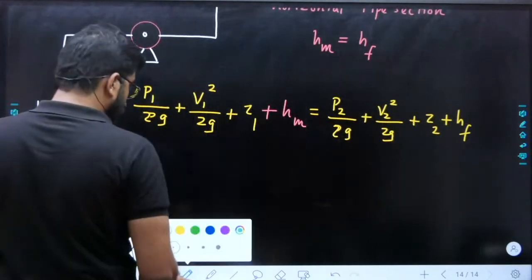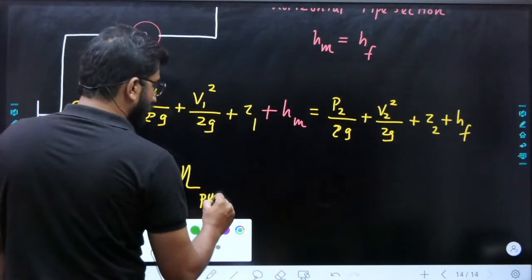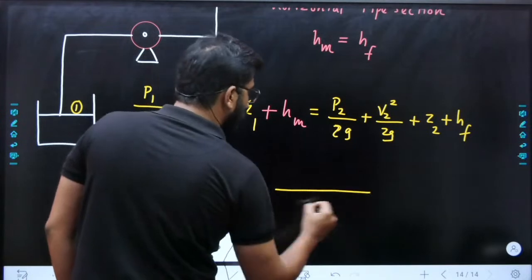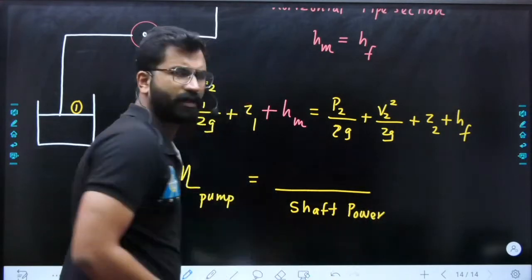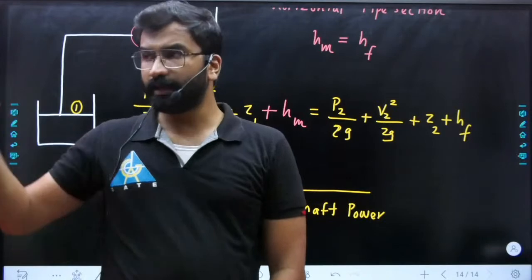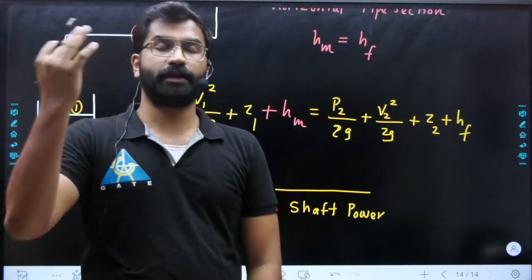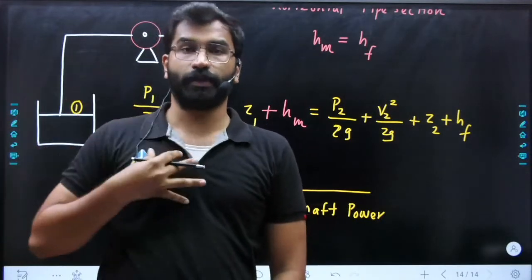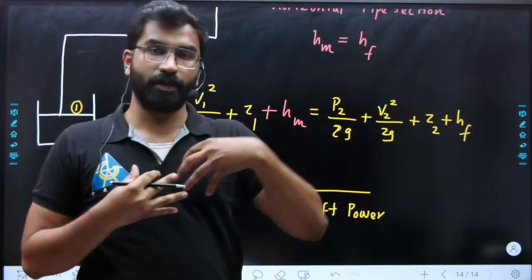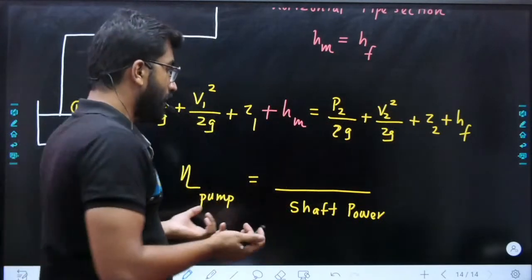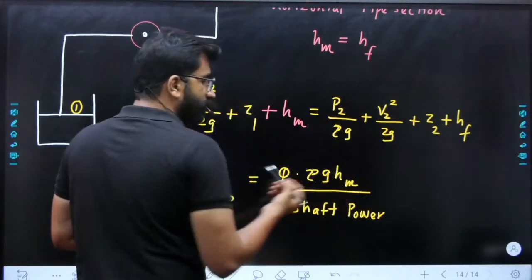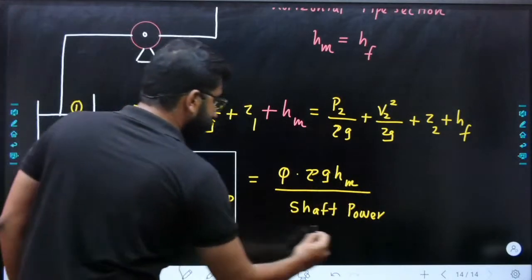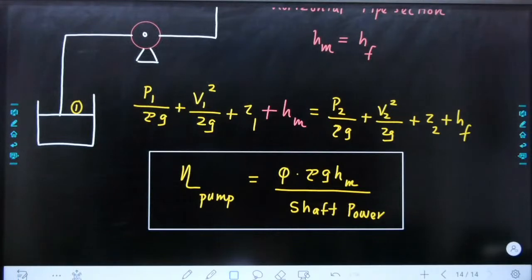Now the question will be, what is the efficiency of a centrifugal pump? The efficiency of the centrifugal pump is based on the shaft power given to the pump, because the pump is an energy-absorbing device. Whenever we switch on our electric motor, the electric motor is giving some energy to the pump. Out of that, how much the pump is able to transfer to the fluid will be your efficiency. So power developed by the pump will be Q into rho g HM. This is the equation we need to remember. Easy.